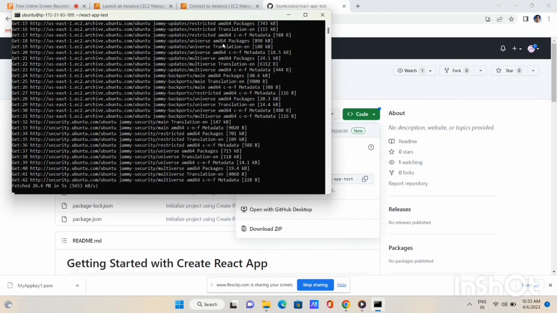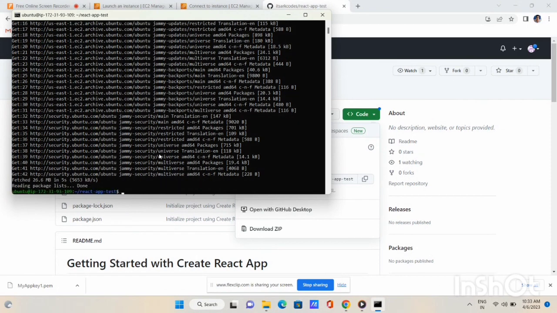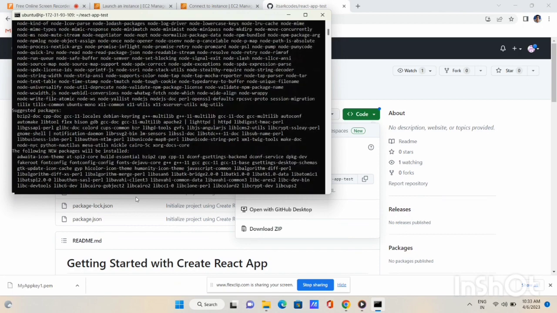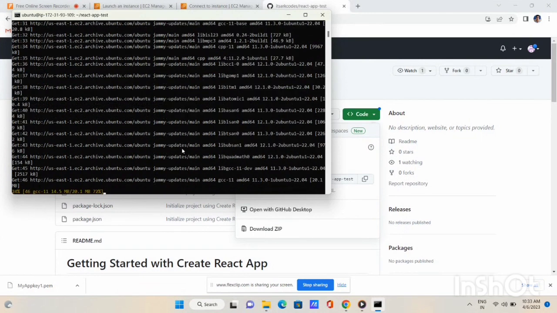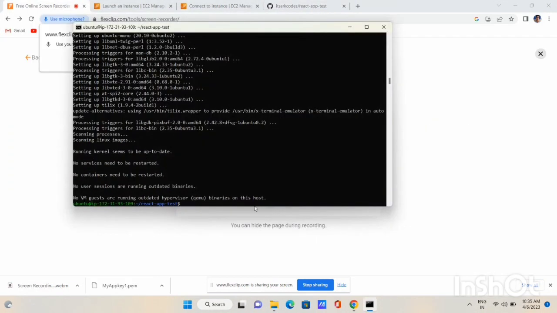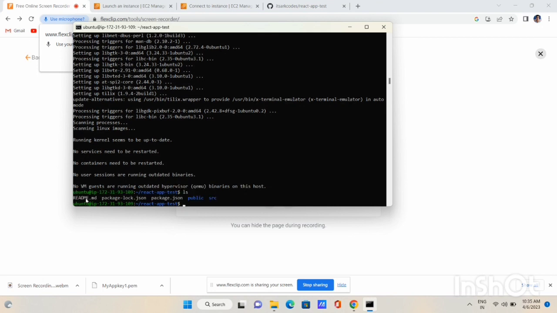Yeah, and we have to run one more command, sudo apt install npm, installing npm with this command. It is taking some time. Yes, so npm is installed on our virtual machine. Let's check ls. Yeah, you can see all the files of our React app.